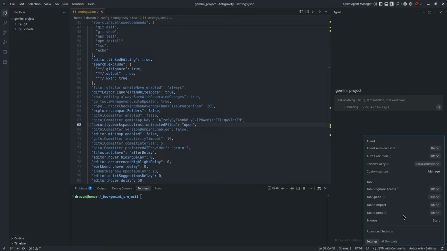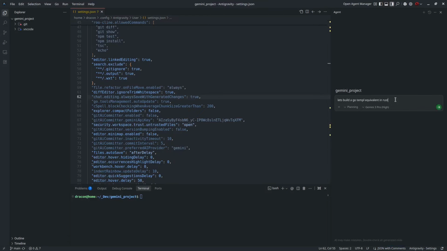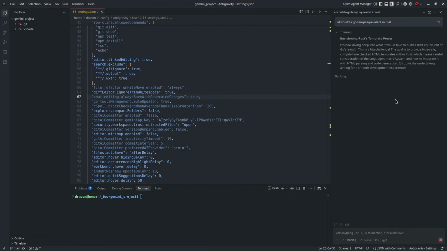Clearly they cannot just one-to-one take it, but you would need to rebuild it, partly. But they also have some very interesting settings here. Like mainly what can the agent automatically fix? And of course, what they're allowed to fix. But let's just try the AI. So let's build a Go template equivalent in Rust. This is just kind of an idea that I had at the back of my head.